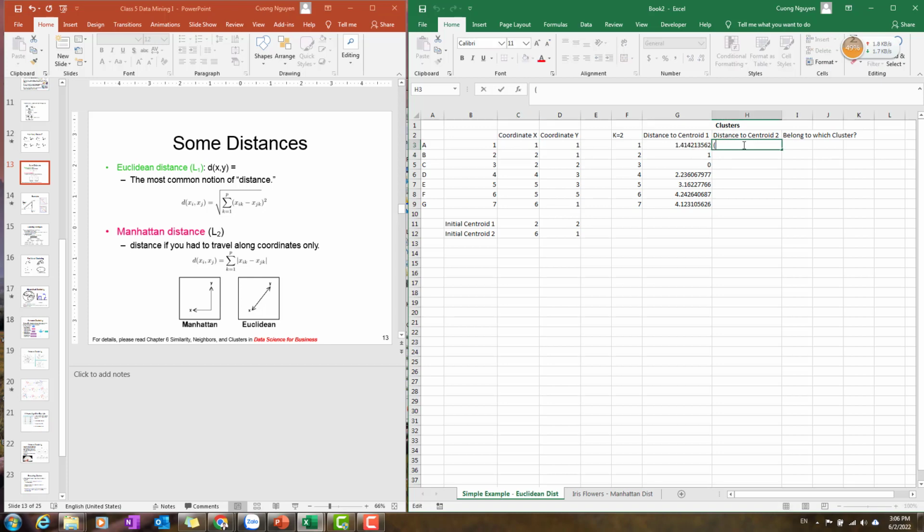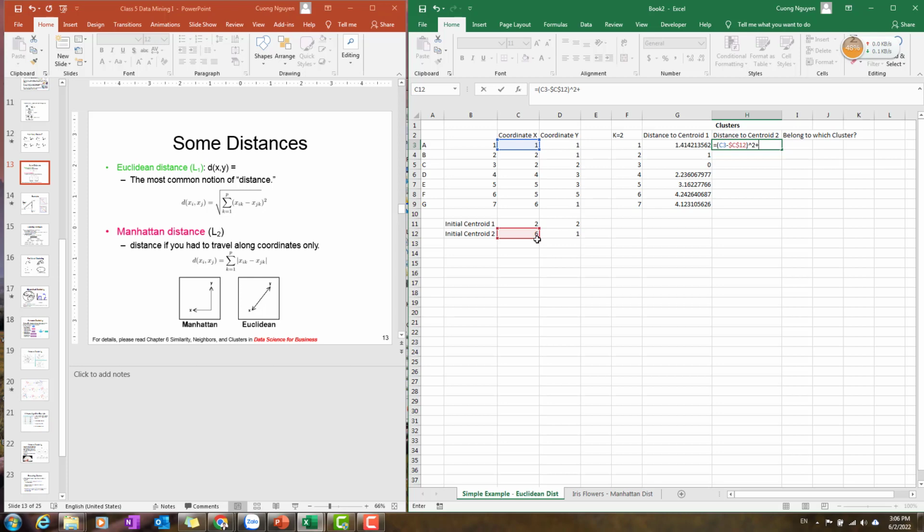Okay, so it equals the coordinate x of data point A minus the coordinate x of the initial centroid B, and then we square it.